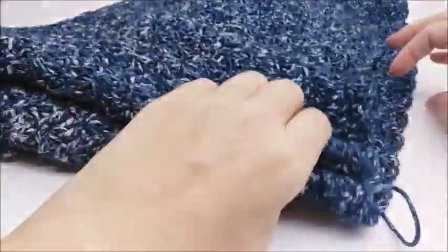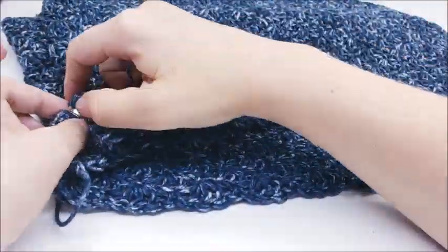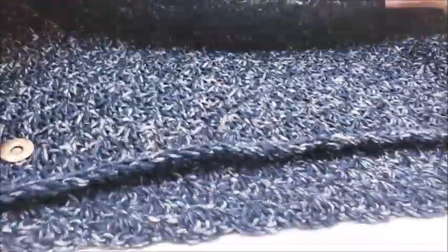And now they hook together like that. And you'll do the same on the other side. And then you can also leave them open if you want to put more stuff in it. But I'm going to do the same thing on the other side now that I got my piece all messed up. Let me refix it.